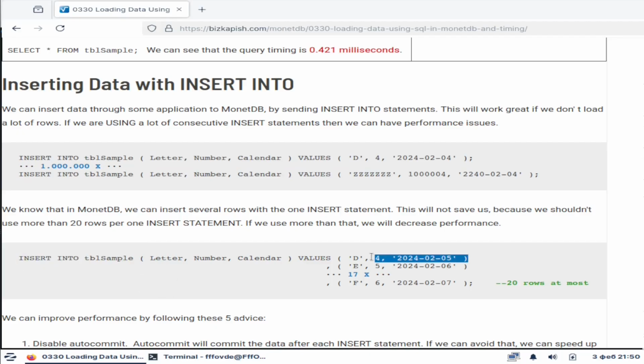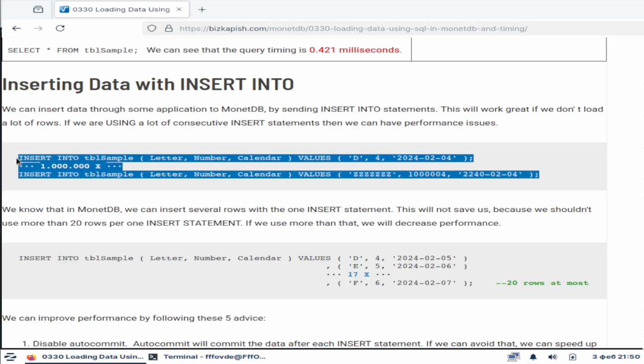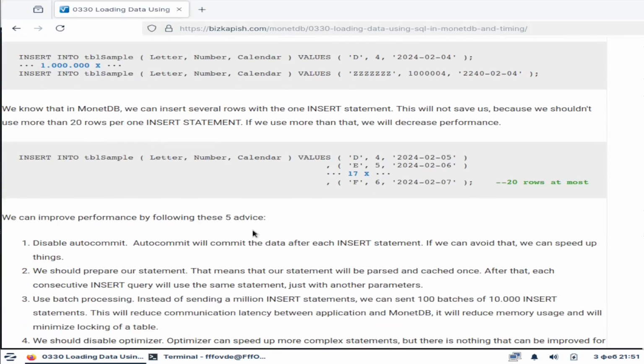For example, here I'm inserting 20 rows, but we cannot use one insert into statement to insert 1,000,000 rows because then everything will be really slow. So we have to use a lot of individual insert into statements, but we can speed up this load by following some advice. And that advice is here.